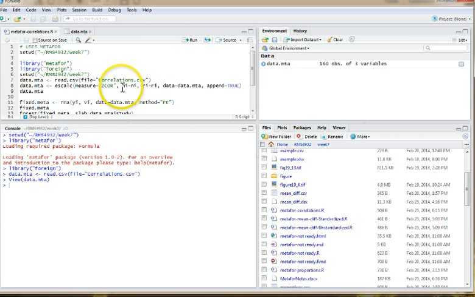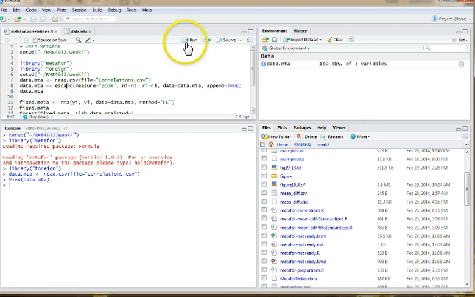So in Metafor we can ask that we want to calculate a Z or R to Z correlation, which is this command here. So you might remember by now that if we want to calculate effect sizes, we use this command escalc, and then we enter the type of measure that we want. In this case, like I said, is the R to Z transformation. We need to enter the sample size for each one of the studies and the correlation, and where we have that information. In this case, the data is called data.mta, and we are saying once more that we want to append these values to the file.